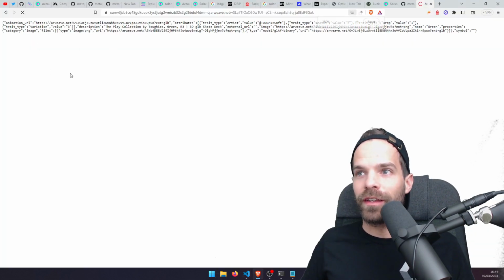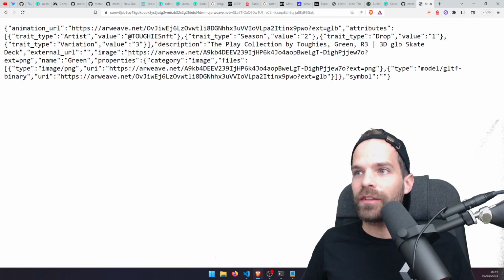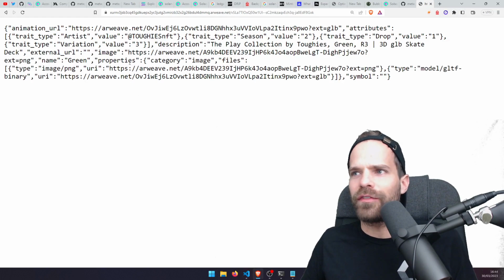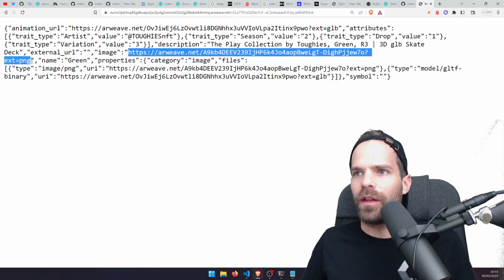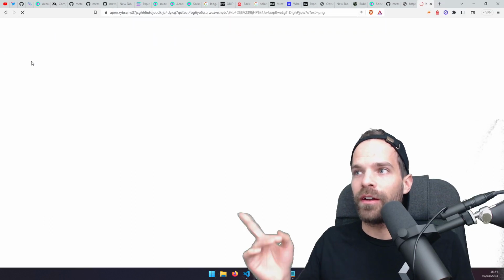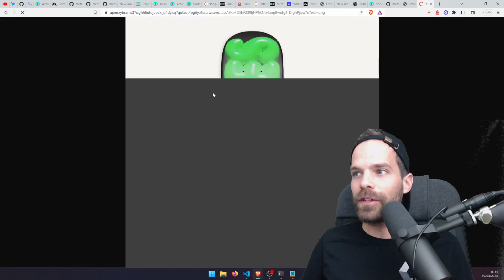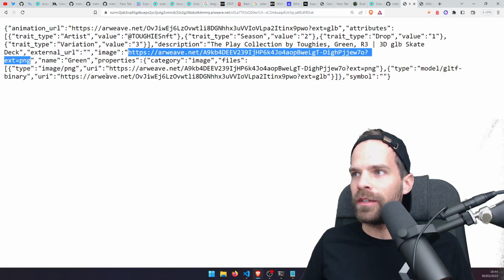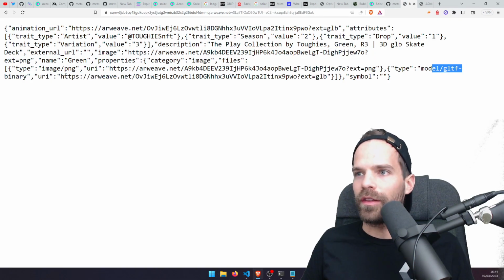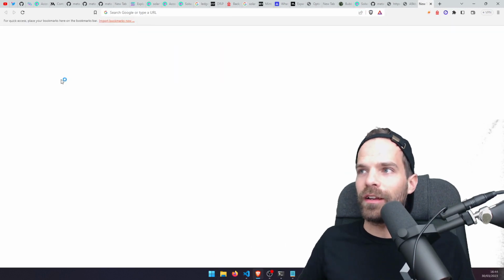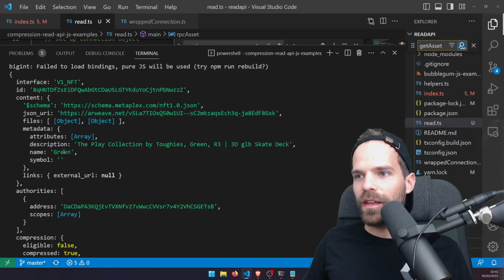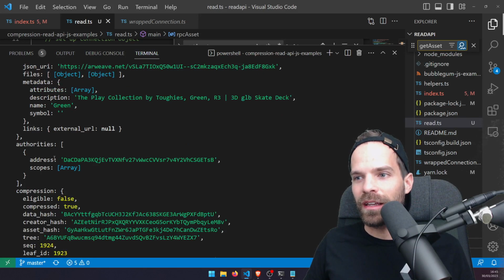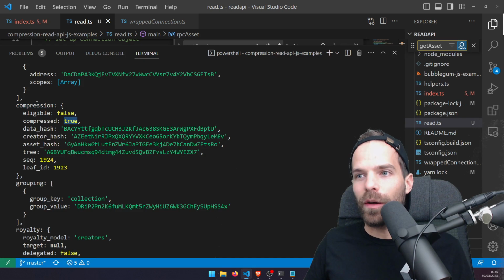that will then be just the JSON file, which then contains also all the stuff, the regular NFT metadata that we know. And if we then go to the image inside there will be the actual image that we saw, and then we'll also find the 3D stuff somewhere, the model that we find here. That's usual NFT metadata as we know it, right? So that is that. We have a description and the name that we also saw in the wallet in Phantom already, an array of attributes. And then we have more metadata like the authority address and the compression.